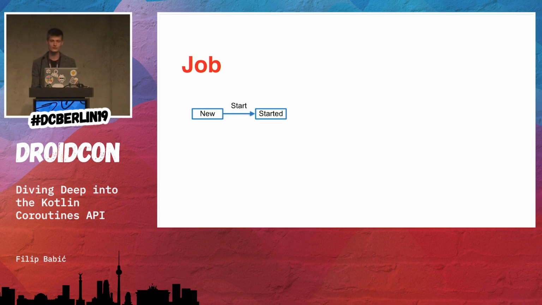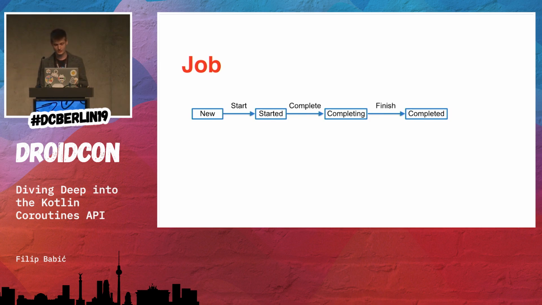So when you start a coroutine, you first have the new state. And if you use the default start, the default coroutine start, it immediately goes into the started state. If you use the lazy start, you have to call the start function yourself, and then it goes into this state. After that, it can complete, and it goes into the completing state, and also it can go into the finishing state where the coroutine is completely finished. So if everything goes well and you launch a coroutine, nothing bad happens, everything goes according to the plan, you should have this linear flow.